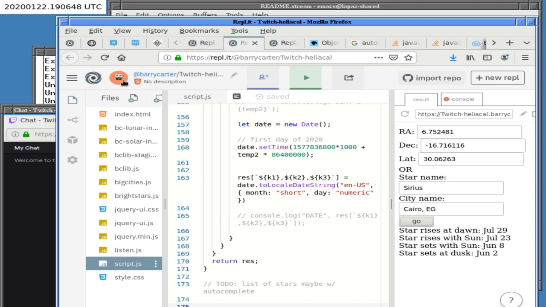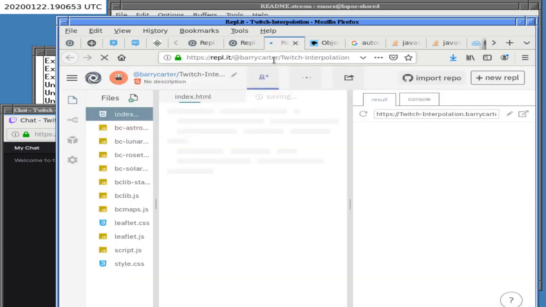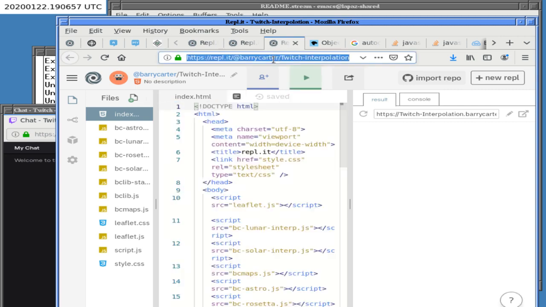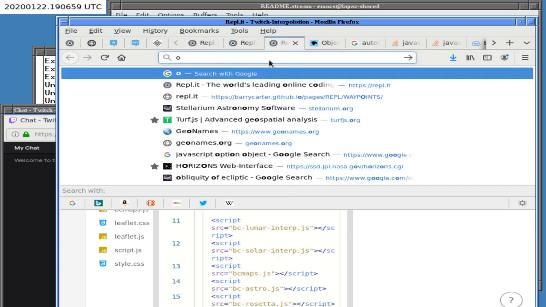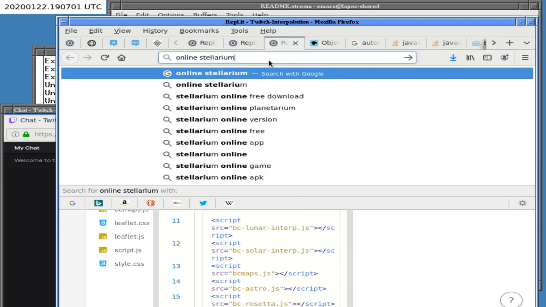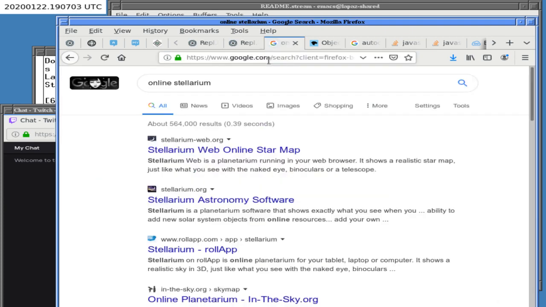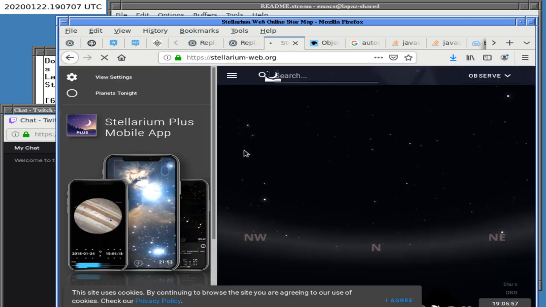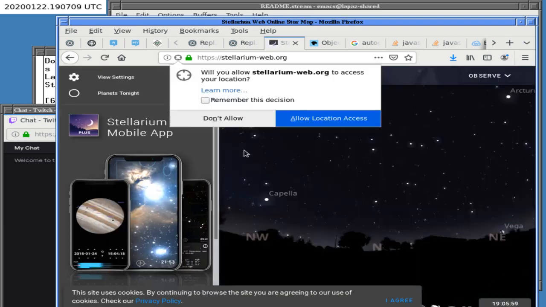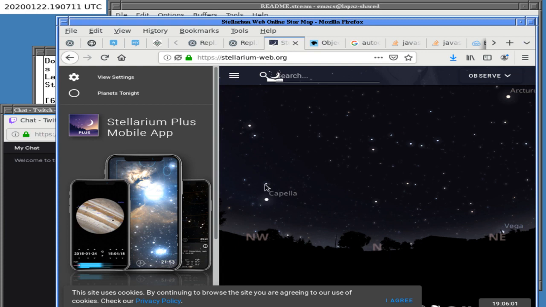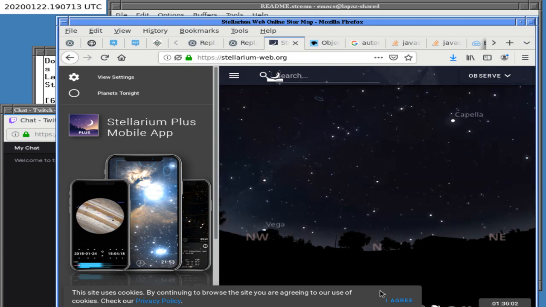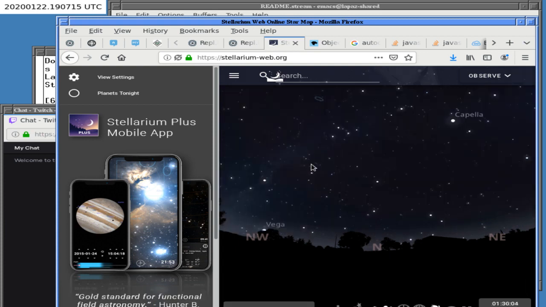And let's see if we can get the online version of Stellarium to do this while at the same time, this is the brilliant part, actually learning something, while seeing if we can find a URL that will let us get to a given point in a given time. No, you cannot have my access, you cannot know my location. I guess I don't have a choice, even though that's probably against GDPR, but I don't care.